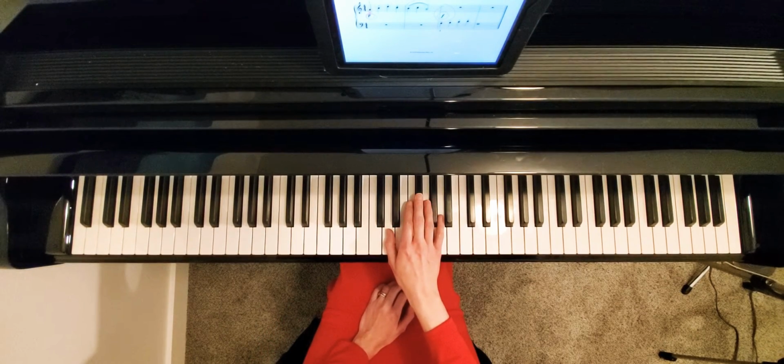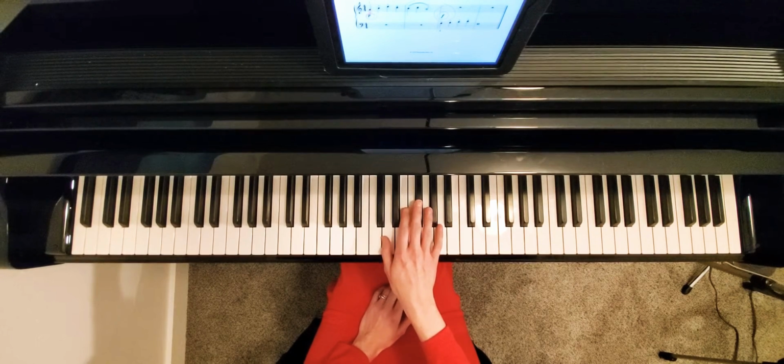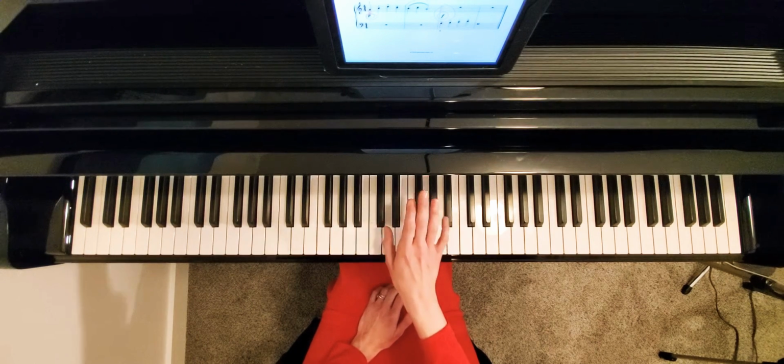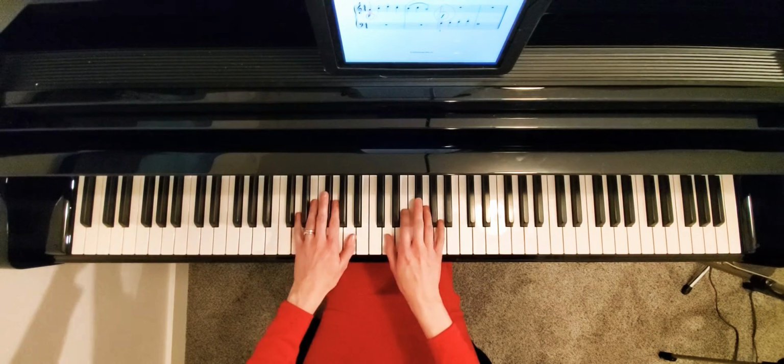Right hand will go like this. So I use this finger, and you are welcome to use the standard finger, which is 1, 3, 5, 1, 3, 5, 1, 3, 5, 1, 4, 5, and back to D major. Okay, let's try slowly, okay?